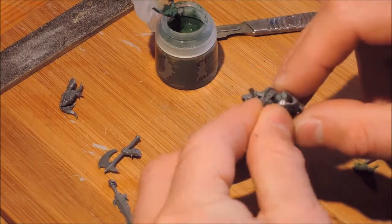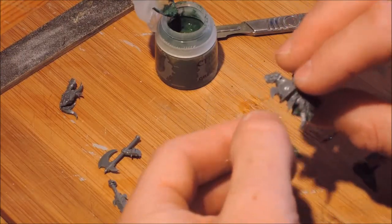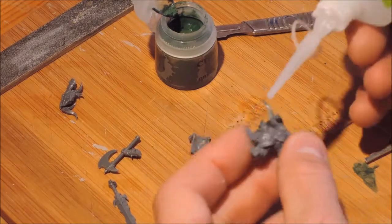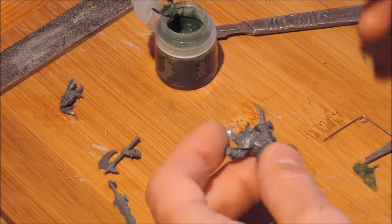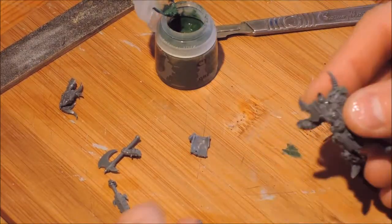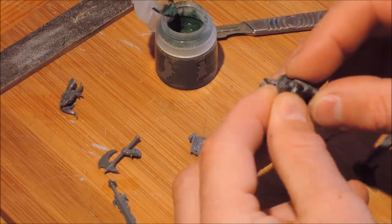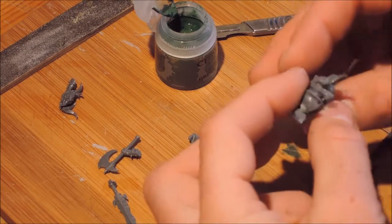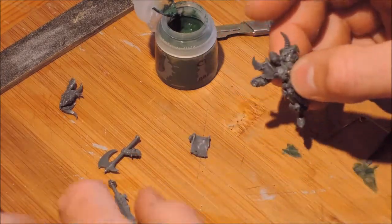So again, this should just pop into place. So what I'm going to try and do is get the super glue to stop being difficult and just put a little dot on there. There we go, that's more like it, small dot. Get his head, slide into place, hold it in place. As I say, pretty impressed with how these wee buggers go together.